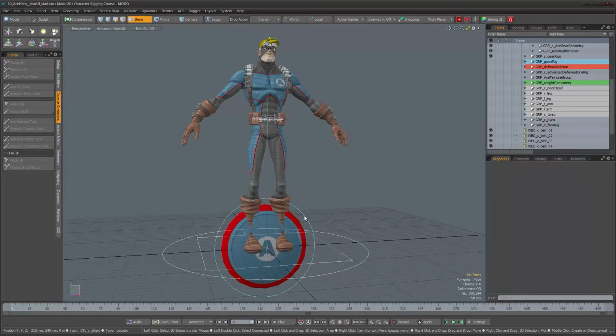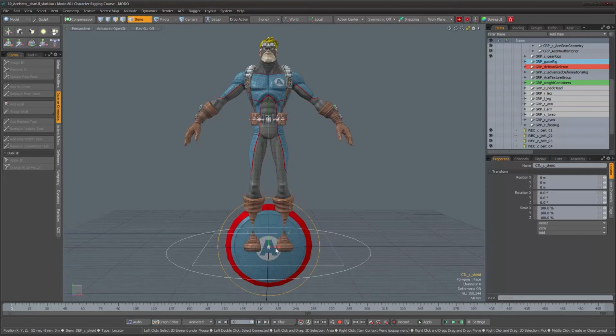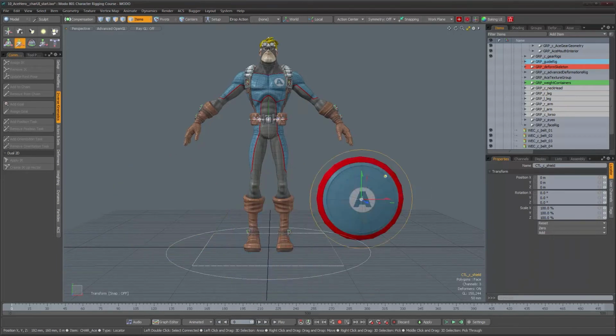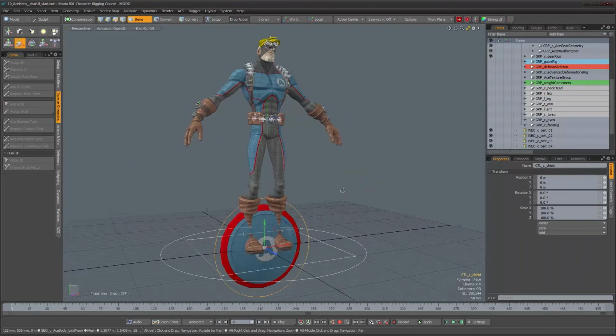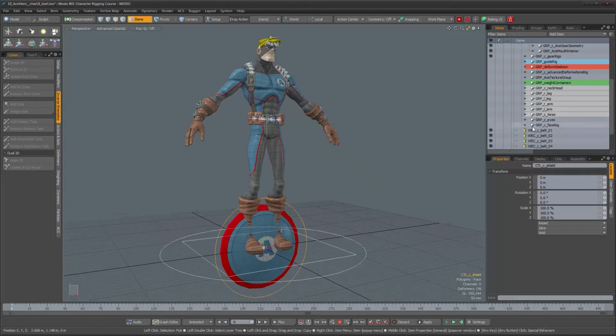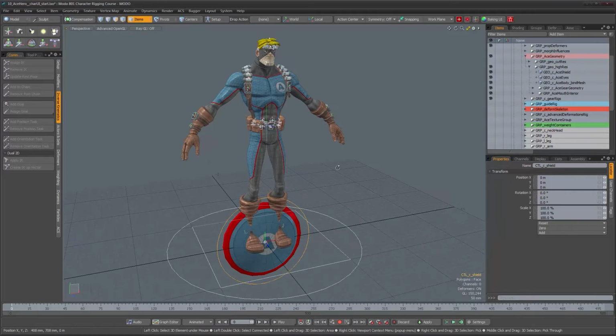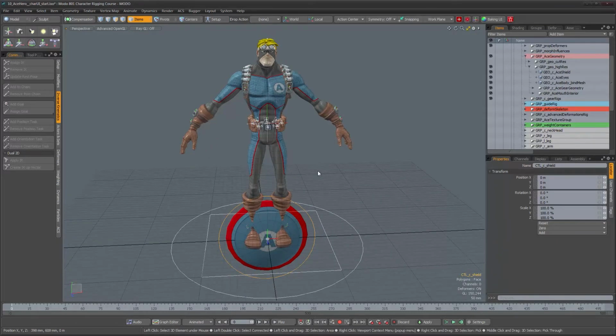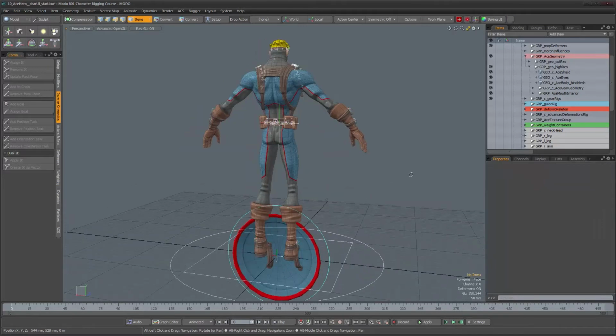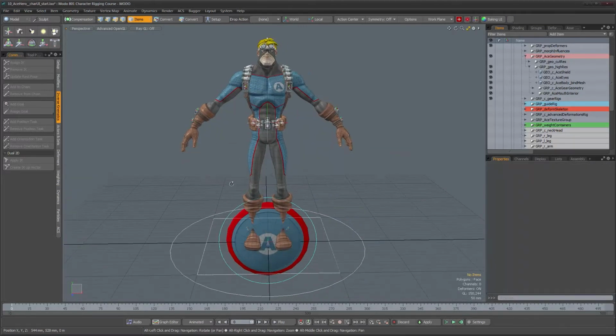For example, we already have here a control for our shield. So we have that down. We've already made a bunch of controls for certain parts of the character. We're only going to work on the things that are missing and making sure that the character works well as a standalone entity that you can import into other scenes. So let's take a look at that.